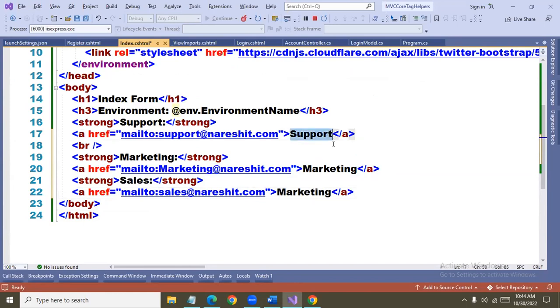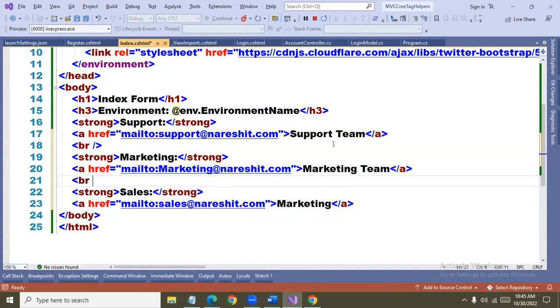For support, I'm putting the text as support team, meaning immediately a mail goes to the support team. For marketing, the mail goes to the marketing team. And for any sales inquiry, the mail goes to the sales team.